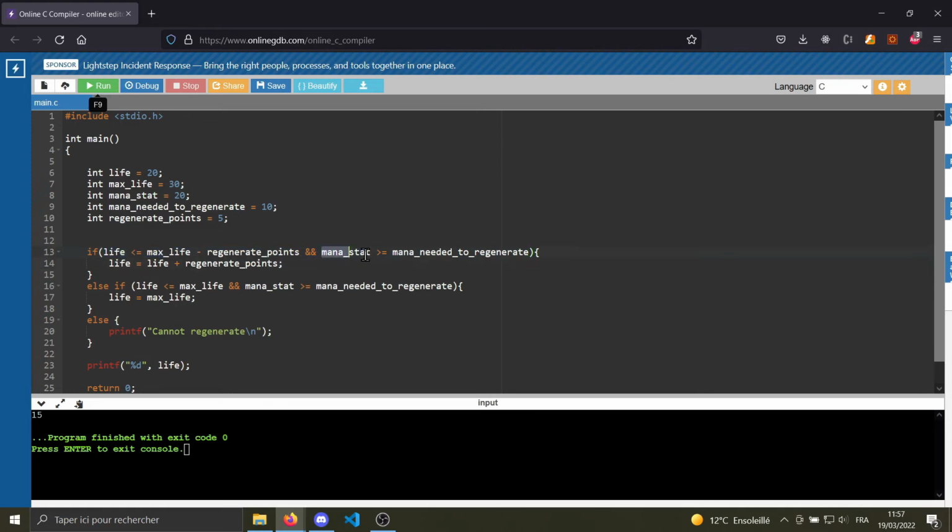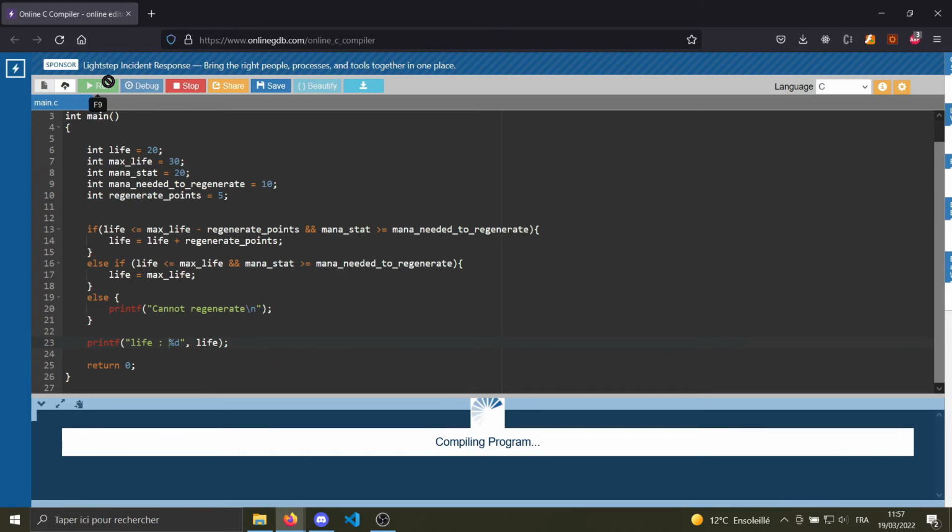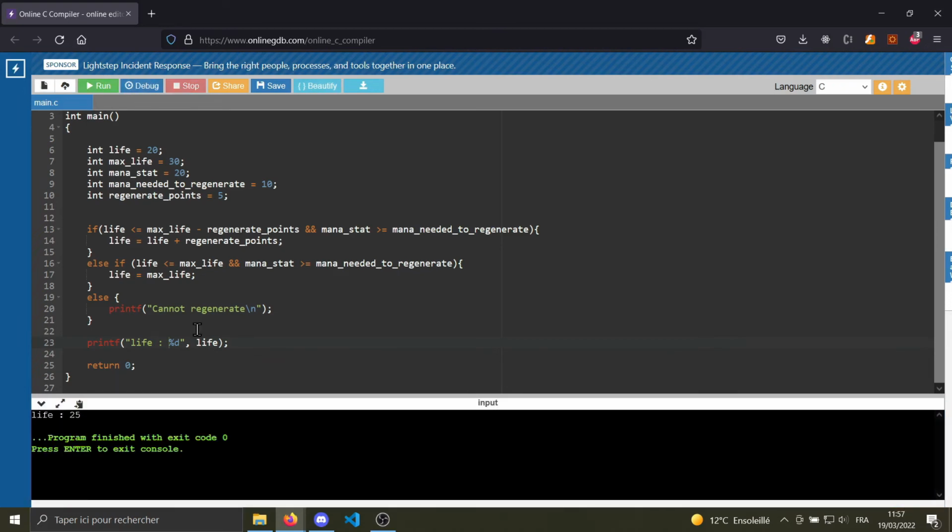So this condition is also true, so it will execute this line. So life will be equal to previous life plus 5, so 25, and it will print here. If we run, life is equal to 25. I can just write a message here, it will be more clear. Life is equal to 25.